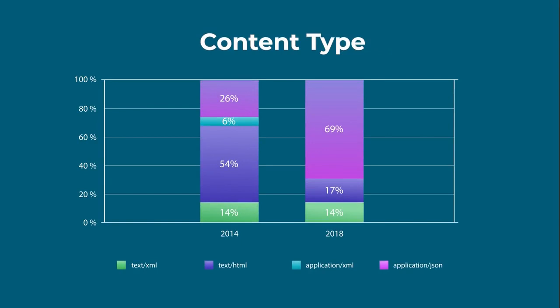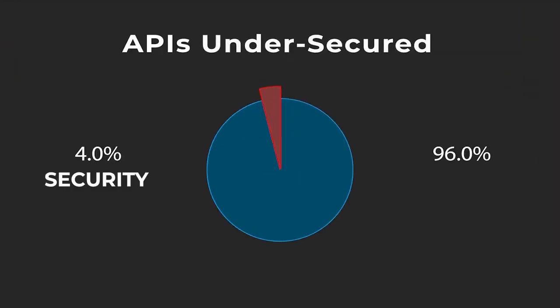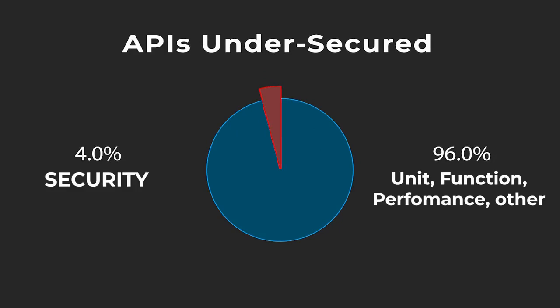Here's why. First, APIs are everywhere. They're powering almost every online transaction in every web and mobile app. Second, APIs are under attack. Gartner's been saying APIs are the #1 attack vector for years, and the data bears this out. The attacks just keep coming, and they're more successful than ever. And thirdly, security teams are struggling to keep up. APIs are seriously undersecured. Our application security tools don't cut it. Testing is lacking, all making APIs absolutely ripe targets for attackers.